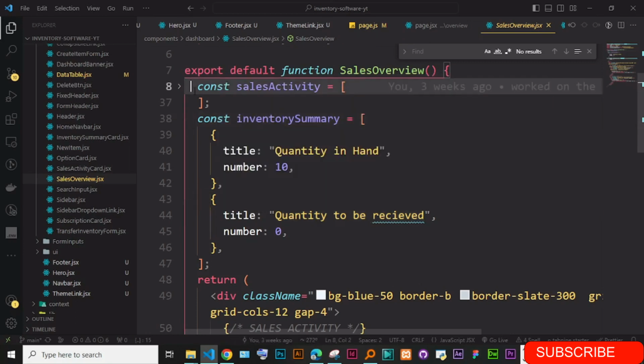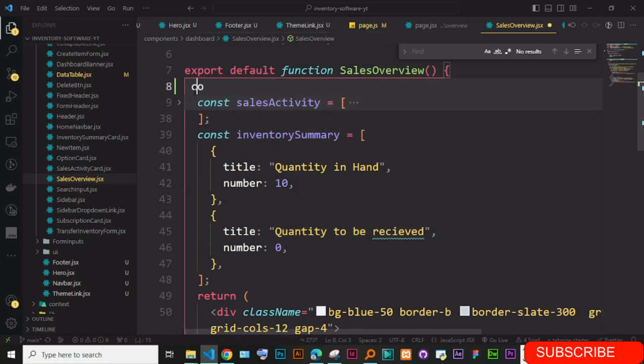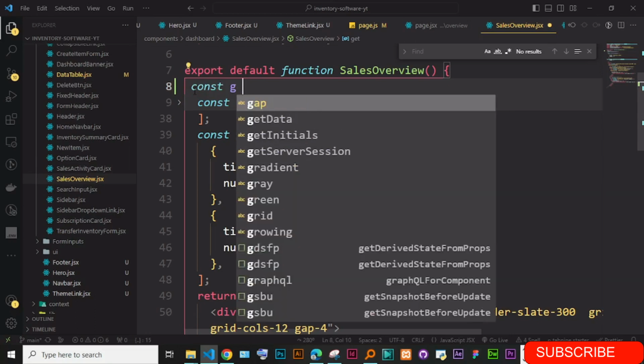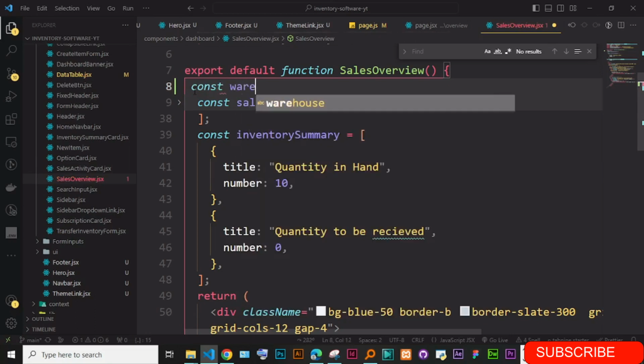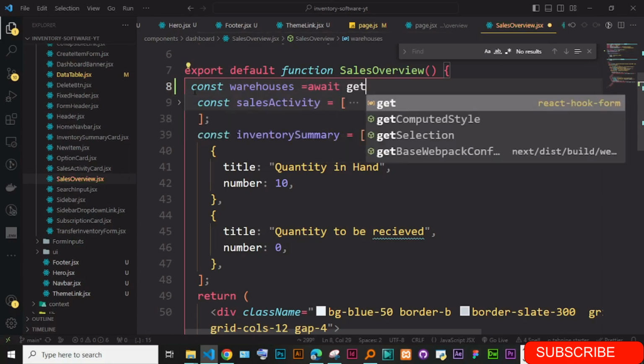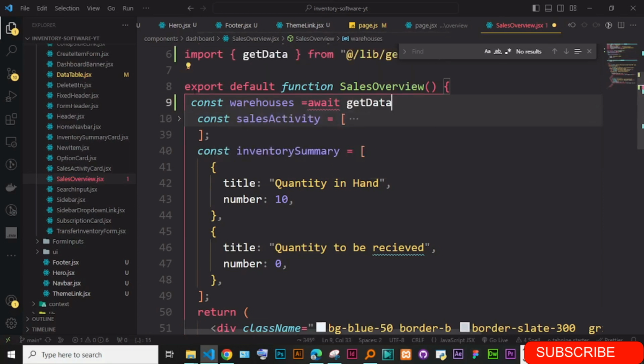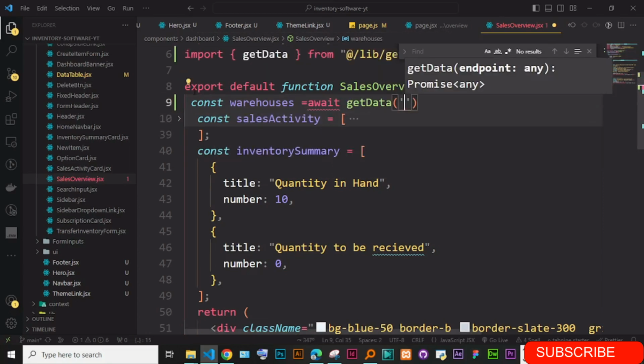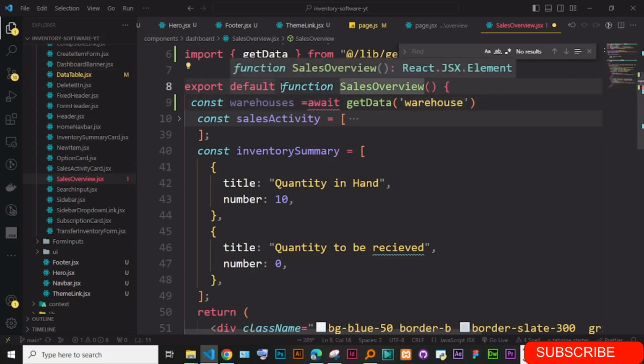So if I just go here and say const warehouses is equal to await getData, and then here I simply pass in the warehouse, just like that, and then make this async.